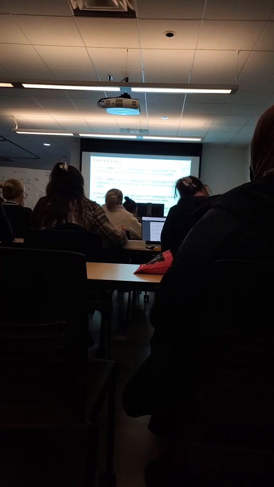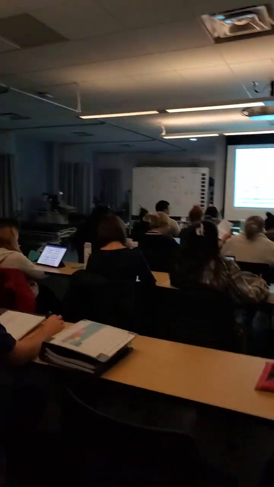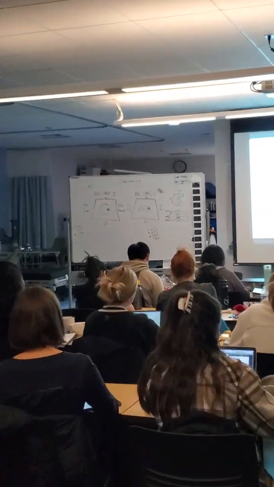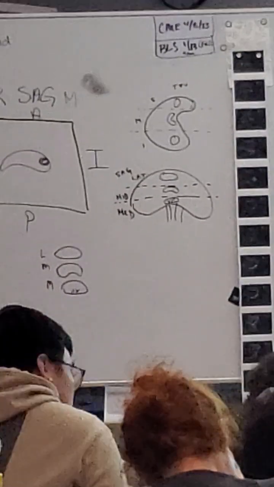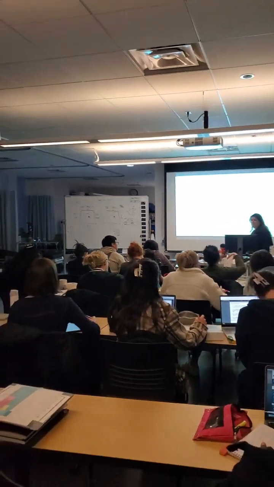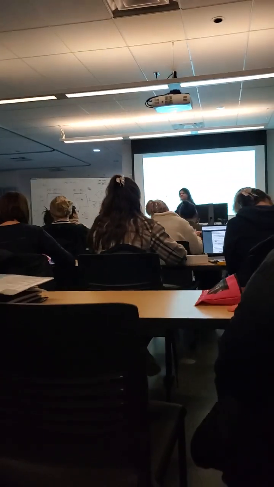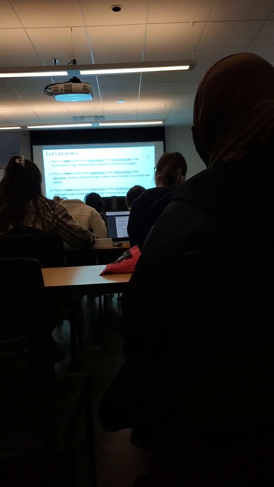All right. So let's do the next one together, but without me drawing it on the board. We're going to talk this out. So what's the very first thing we need to do? Label it. So let's label right kidney transverse, right kidney sag. Left, sorry. Left kidney. Tony, do we see the left kidney in transverse in the opposite direction? Never mind, I have to help you guys. We're on the left kidney now.